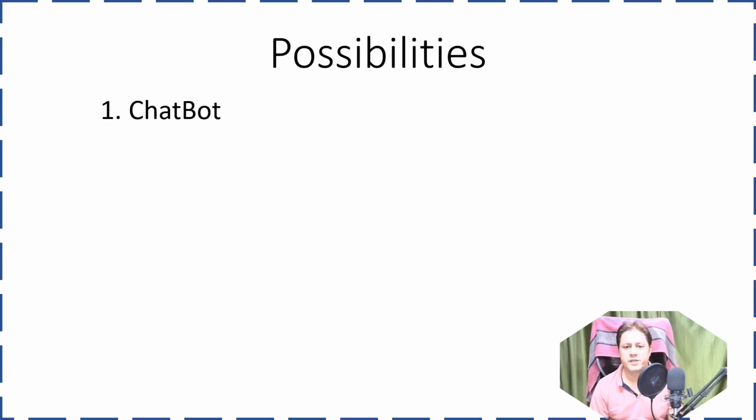What ChatGPT can do, these are the possibilities. It is a chatbot, that means it can talk like a human, it can reply to your questions, and it has a vast knowledge base up to September 2021. So it has limited knowledge after that, but up to that period it has lots of knowledge, you can ask in any area and it will respond to you.